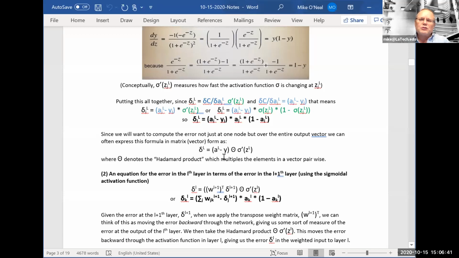And Y doesn't have a subscript, so that's all of the correct outputs, right? If I was doing our program, there would be 10 activations and 10 correct answers, right? Because if I've got a 5, the first one will be 0, the second one will be 0, the third one will be 0. So it's like 0, 0, 0, 0, 0, 1, 0, 0, 0. It's just the one that's got a 5 that's lit up.